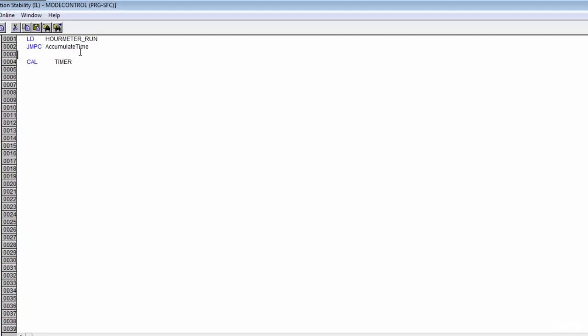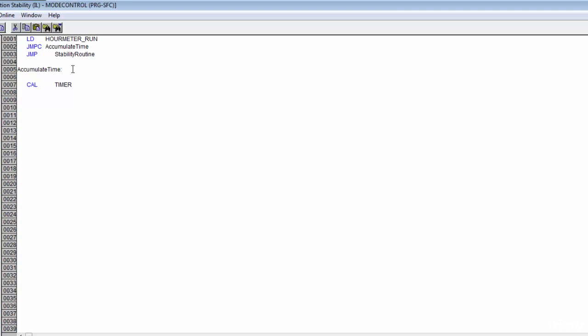Alright, so we will jump C to accumulate time. Otherwise, if we don't accumulate time, we'll just jump to, we'll call it a stability routine. Okay, so now we've got two different possibilities based on hour meter run. So let's come down here and we're going to call this accumulate time with a colon.